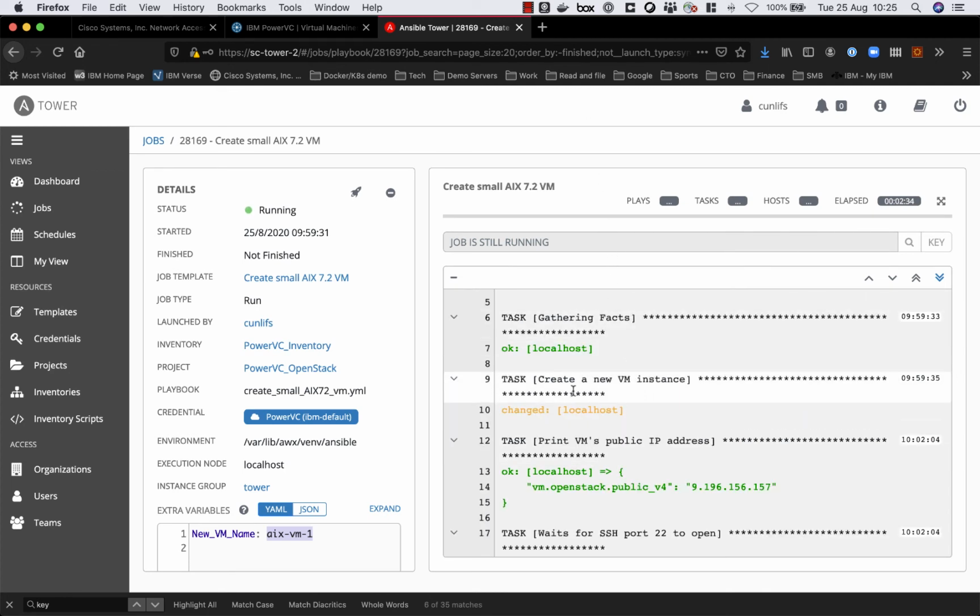Okay, so that's got built. It's created a new VM. It's assigned it an IP using OpenStack. We can see other information on the left-hand side. It's waiting for the port to be open, so that's the next stage of the playbook. Can it SSH to that new VM it built? We can see the playbook it's going to use, the inventory, and the fact that it's still running. So I'll pause it again for a couple of minutes while that new VM boots.